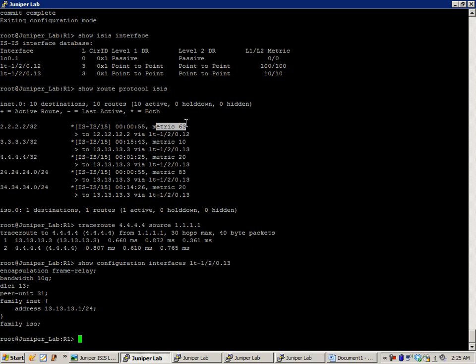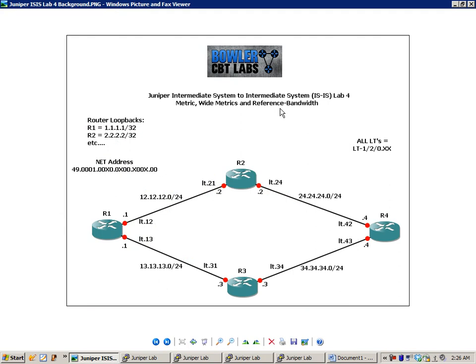And the reason for this behavior is because by default, the IS-IS metric cannot be anything higher than 63 on an interface. So that brings us to our second topic of this video, which is wide metrics. So we have to enable wide metrics to get this value to change to its correct value.